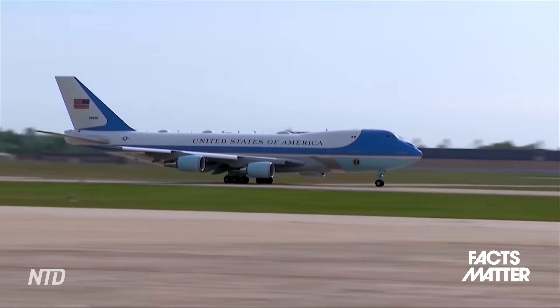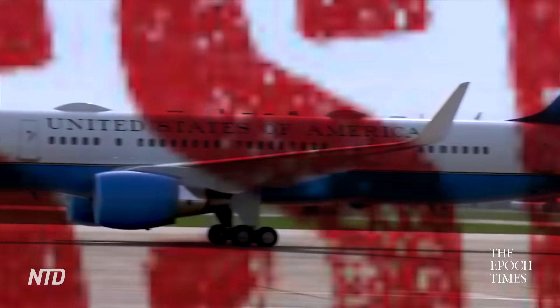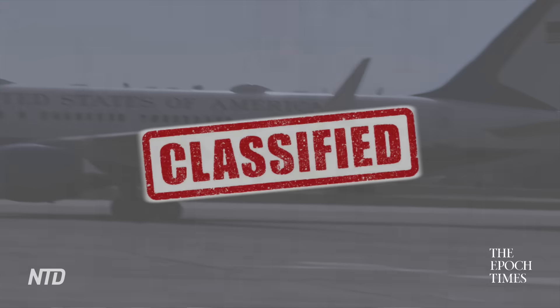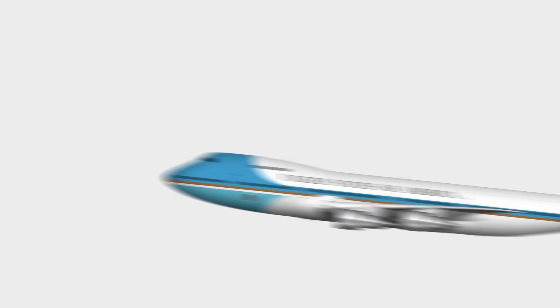What makes an Air Force One jet an Air Force One jet? While many of the features of these airplanes are understandably classified, many others are not — such as the fact that one model of Air Force One has a shield that actually blocks nuclear EMP attacks. Today, let me break down all that we publicly know about Air Force One.